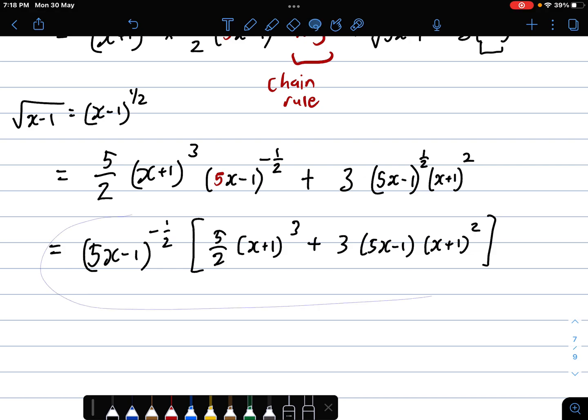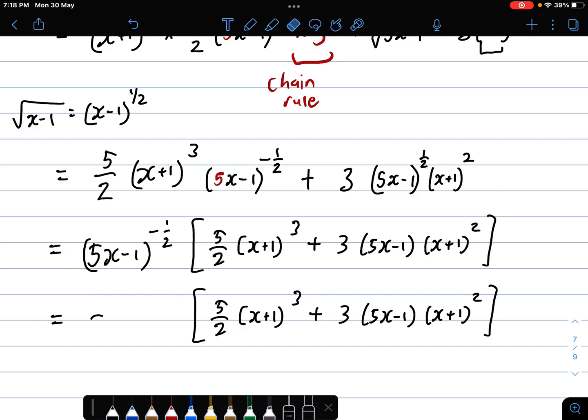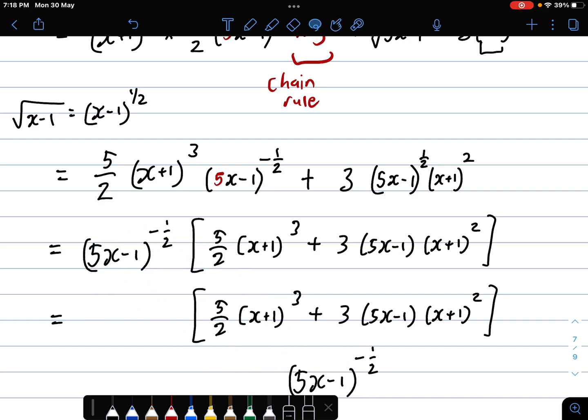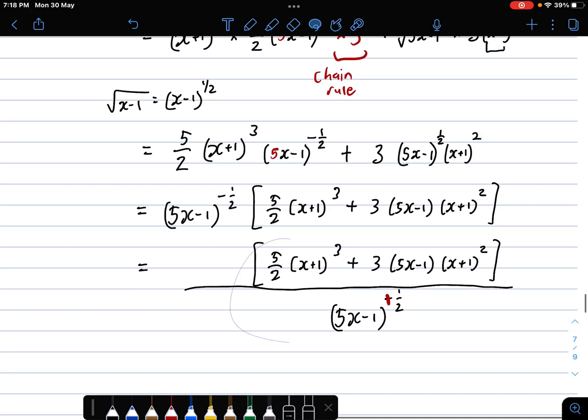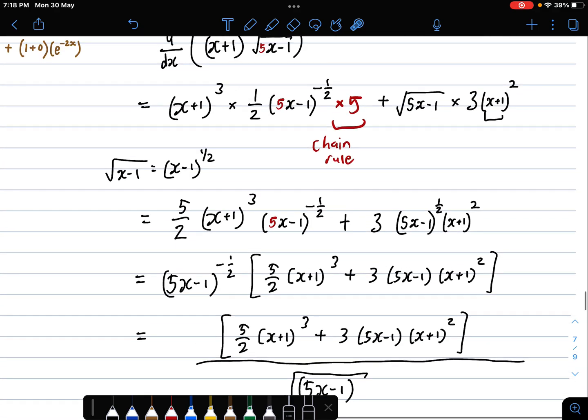So I can clean up a bit more. It will become... duplicate this, bring it down, change this into a plus sign, draw a line. There we go. This is the derivative. Of course, plus half, if you remember your exponent rules, is just the same as a square root. Alright, and you can simplify a bit more, but I'm not going to continue. So yeah, that's product rule for this example.